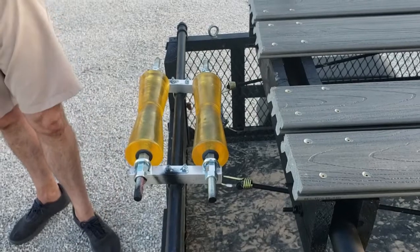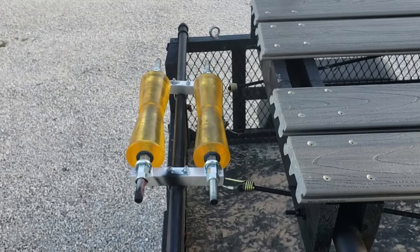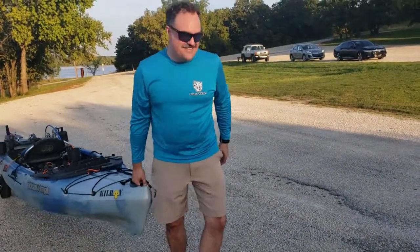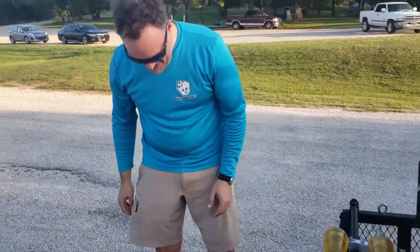I don't know what you've been told. It ain't the Yakima Sweet Roll. It's the KPD's Awesome Mod. Awesome Mod. Awesome Mod. Dip, dip, dip. Oh, okay.